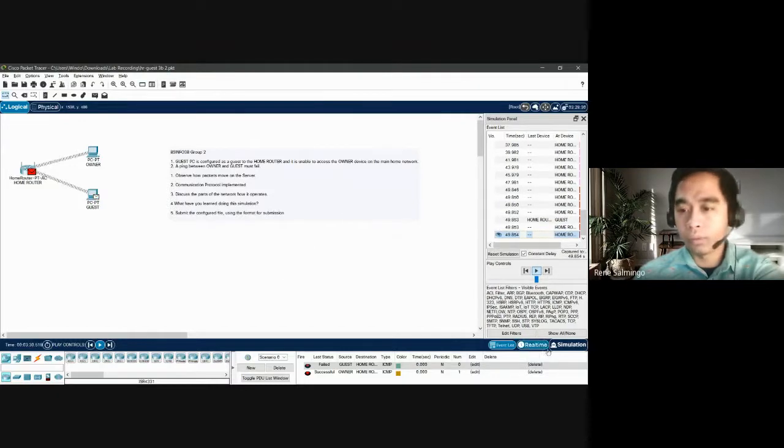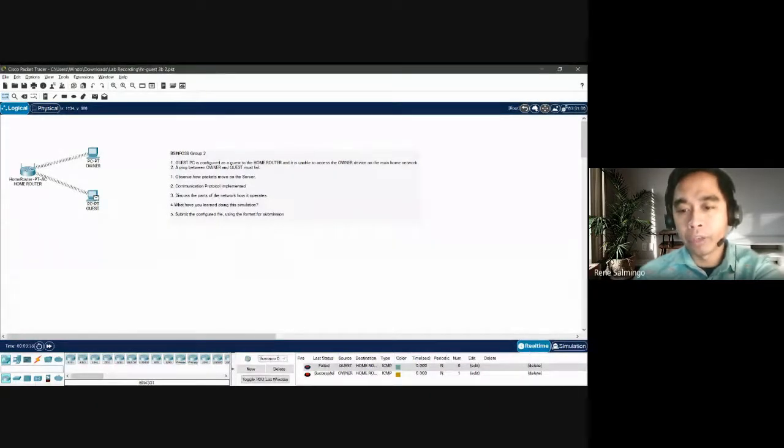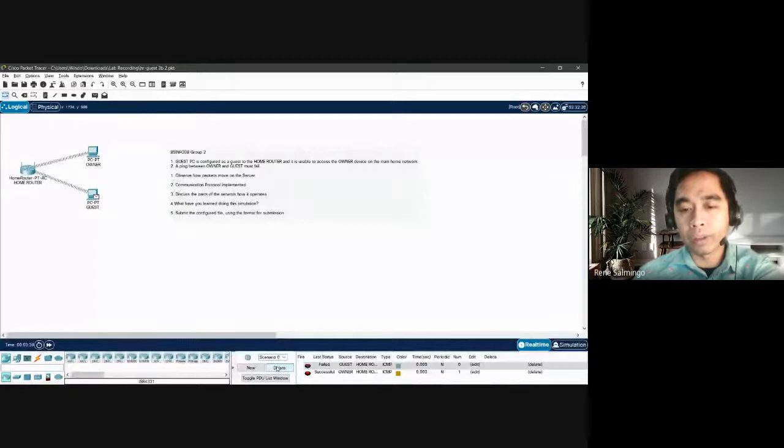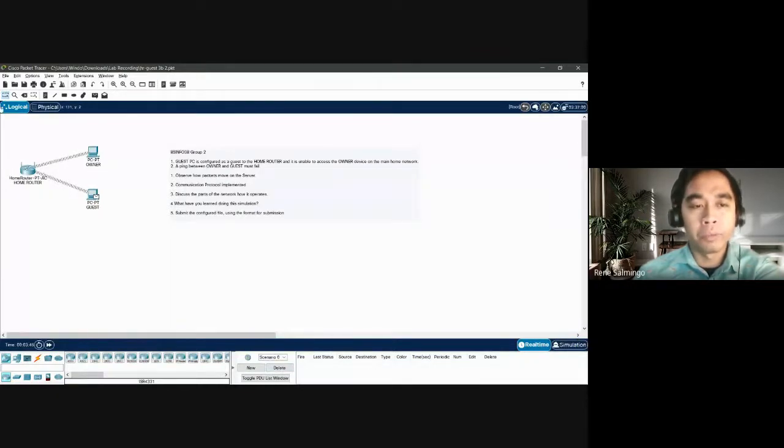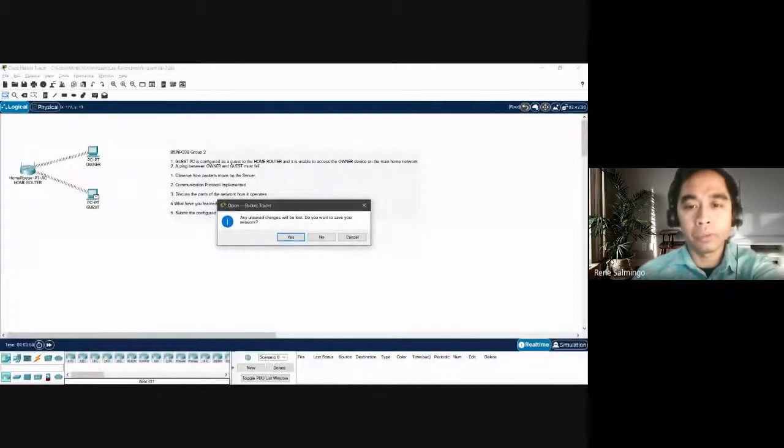Okay, so we stop the simulation. If you want to stop the simulation, you just click real time, because if you forget, it would take a lot of buffer on this side. So you must read this area, because since you have only two computers, it's easier. But if you have so many computers here, it would take time to finish the simulation. So you have to open another sample.